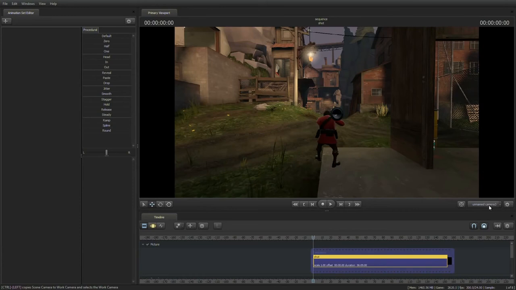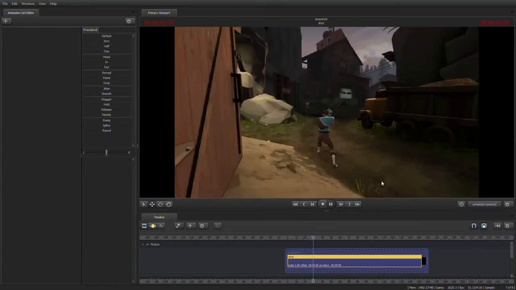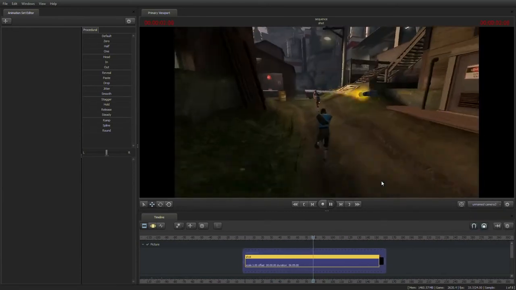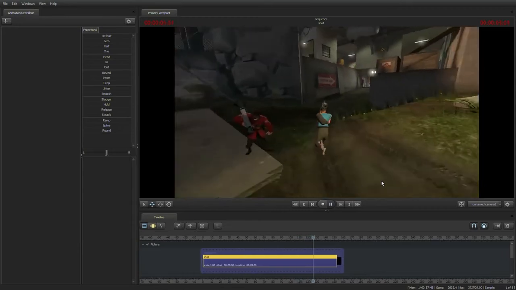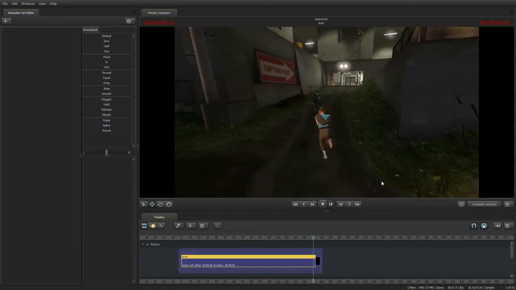So you'll notice that the active camera got set to be unnamed camera 3, which is the soldier camera. So I'm going to go ahead and bring down the menu and change scene camera to be unnamed camera 2, which is the scout. Go ahead and hit play. Looks like we've got a pretty exciting action shot. So let's go ahead and cut it up into a sequence. And don't forget, hit Control S to save your work.